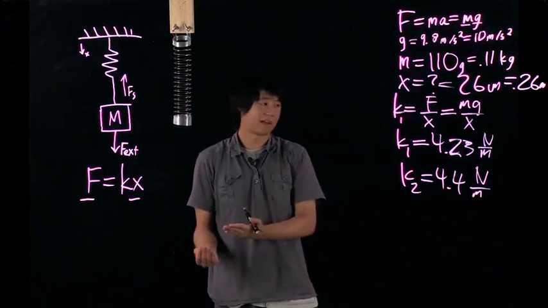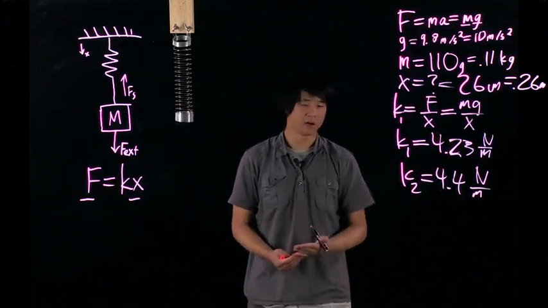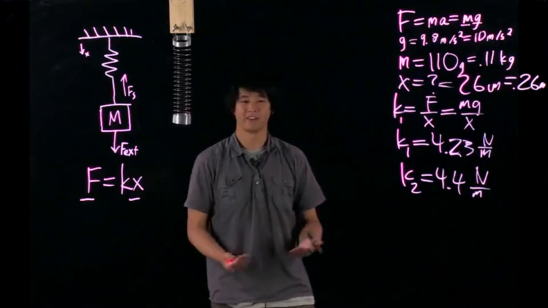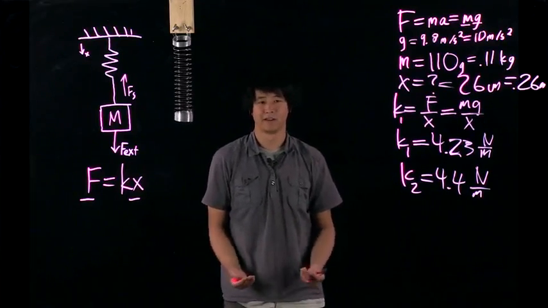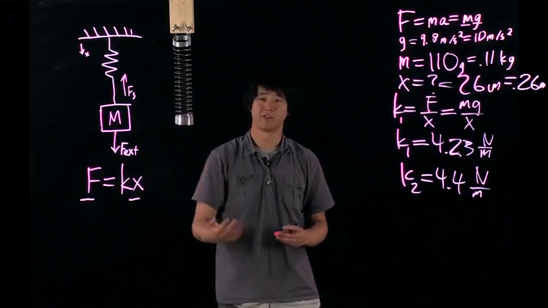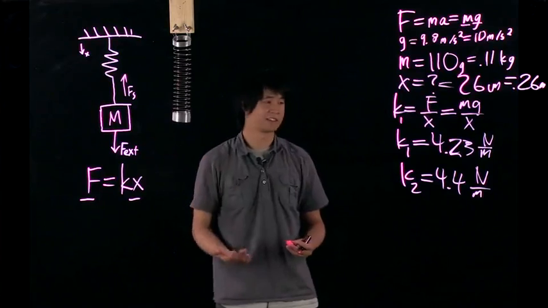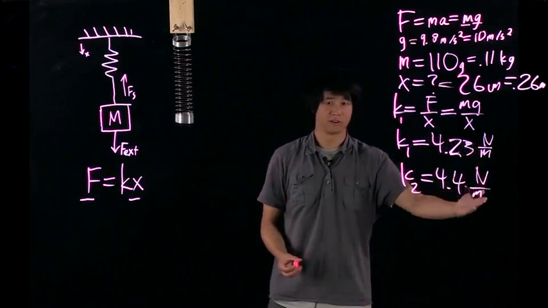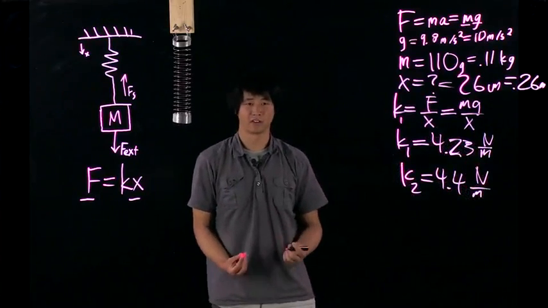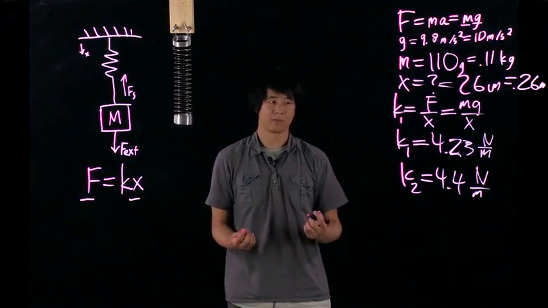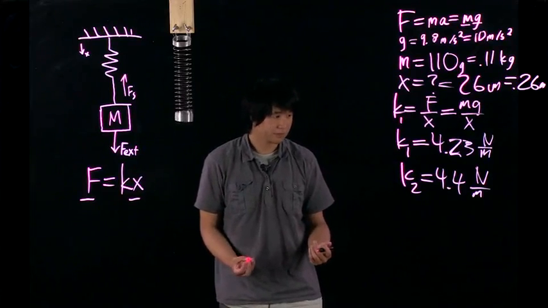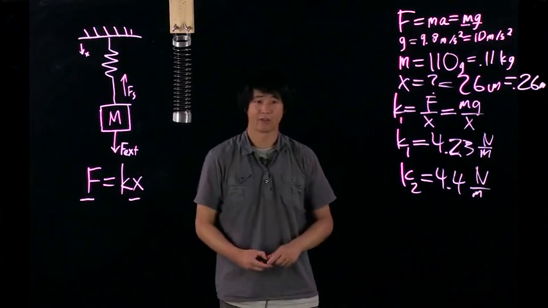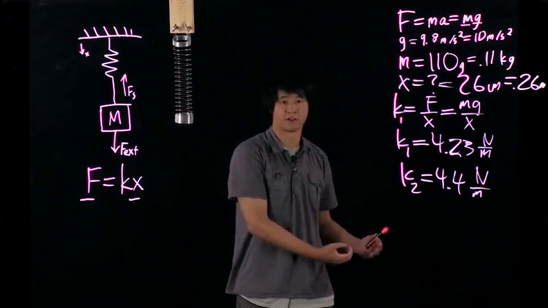Now, you may say your values and my values are going to be different, so that means it's not linear, right? Well, no, because ideally engineered systems are linear, but in real life things aren't ideal, like manufacturing errors, and the big one in my case, measuring errors, because I estimate a lot. So that accounts for the 0.17 newtons per meter difference. As long as your values are close, that pretty much says that you did it correctly. Now the spring constant is only one of many constitutive elements, and now Andy will show you more about constitutive laws.